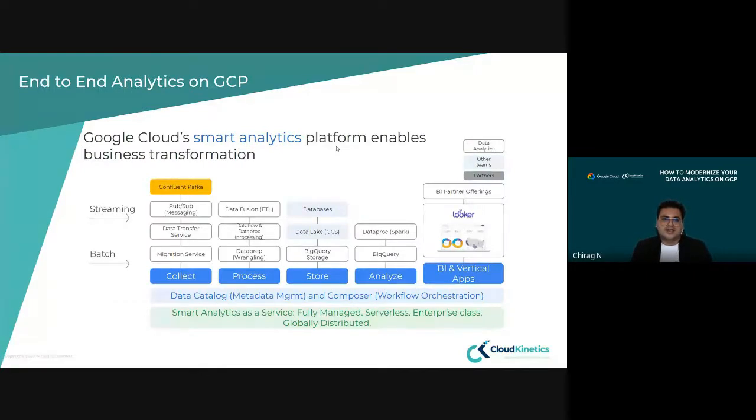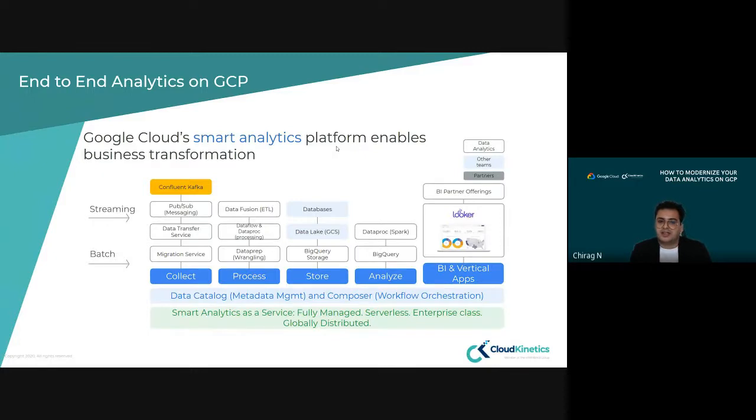And this is, I would like to highlight, one of my favorites, because in any analytics discussion, these are the common phases: from collection of data, be it real-time streaming or batch, and how it is going to be processed, where it is going to be stored, where it is going to be analyzed, and what kind of BI tool you can use. So Google GCP is providing services in each and every phase.